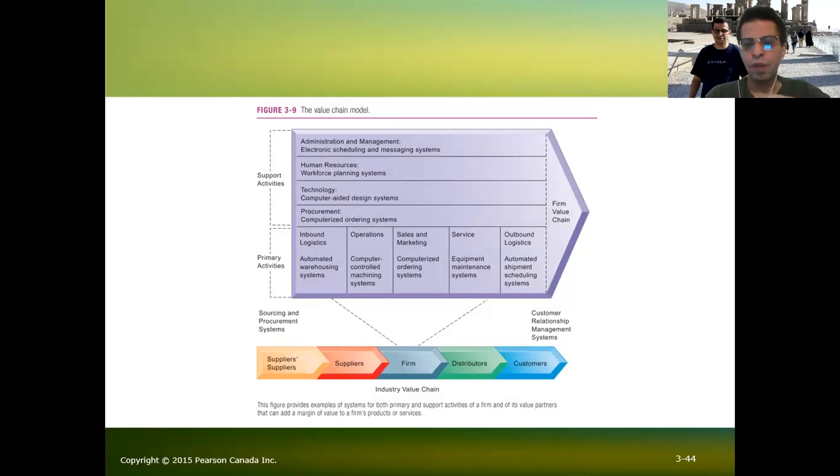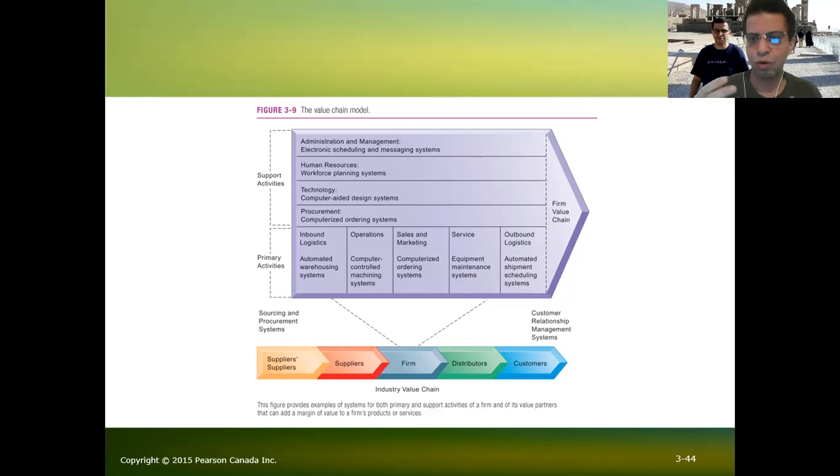The value chain model, if you look at it, has what we said: supportive activities and primary activities. I do it differently. I call it the front office and the back office activities. Usually there are people that you don't see, and when things go wrong, you dig into them, you look at them, and suddenly they come into your picture. These are the people usually in the back office or supportive, put it this way.